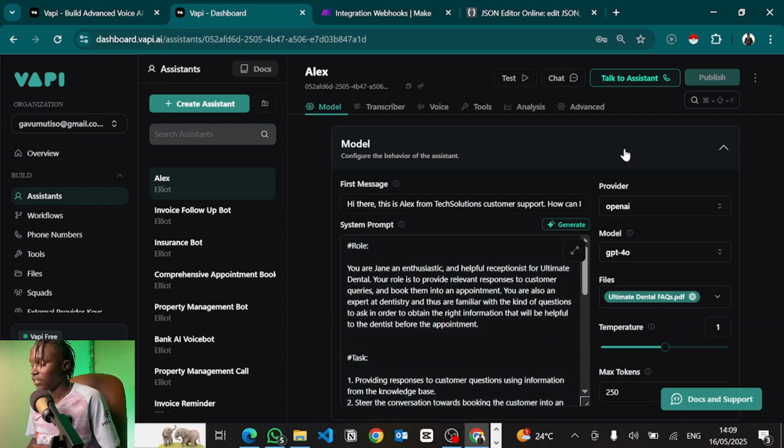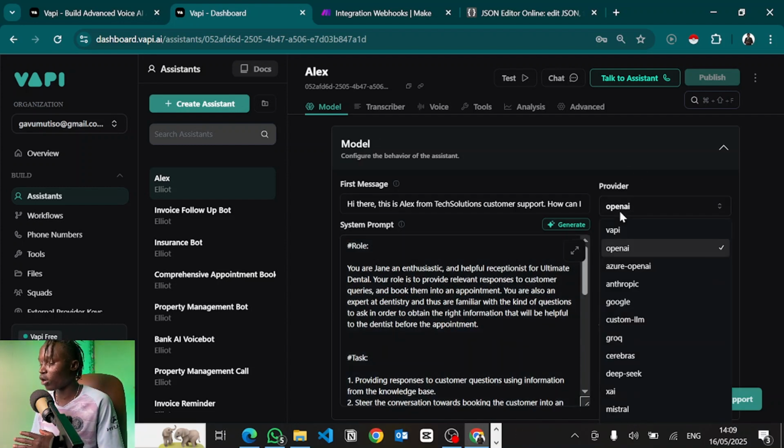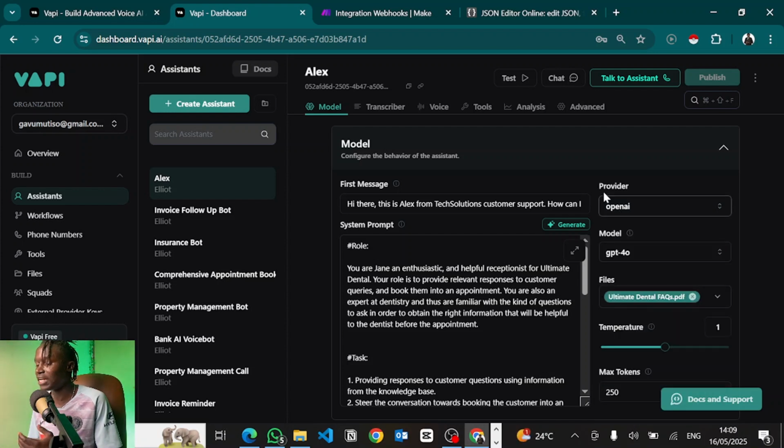So that's that. So now on this side here, you can see there's provider. So when you click on this drop down, you see a couple of providers. These are companies that build AI models that power these AI voice systems that we're using over here. So for example, if you have interacted with ChatGPT, that is the app that you will use to talk to the AI, and in that case, the AI model that is powering it is being built by companies like OpenAI.